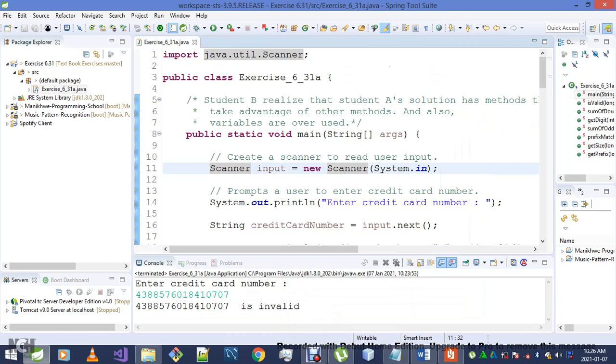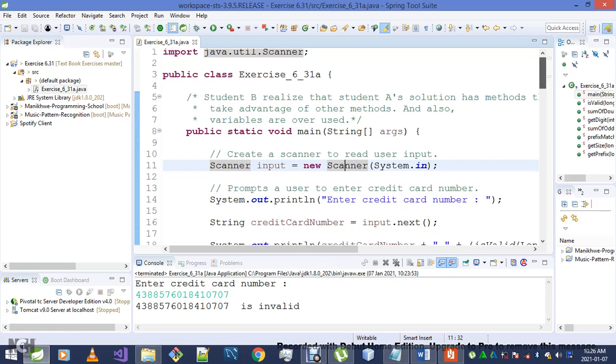Everyone, I'm afraid that out of the three solutions I had for this exercise, it turns out that one of them isn't working right. It has a logical error, and it is the one I just showed you guys.